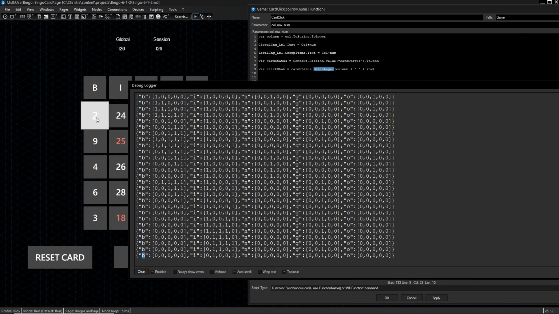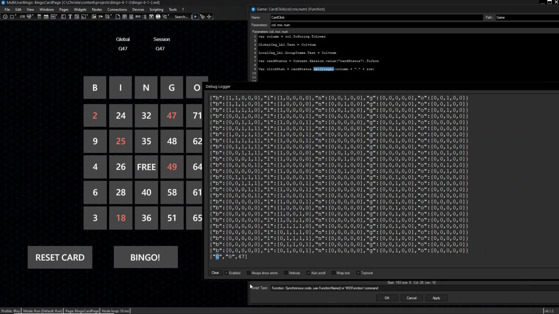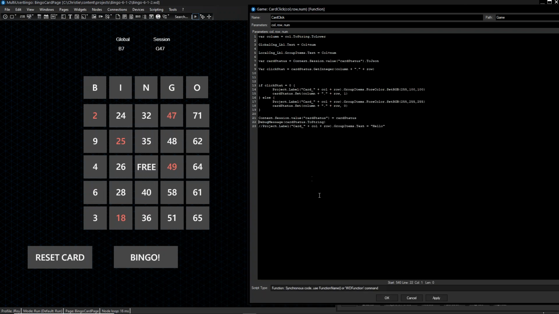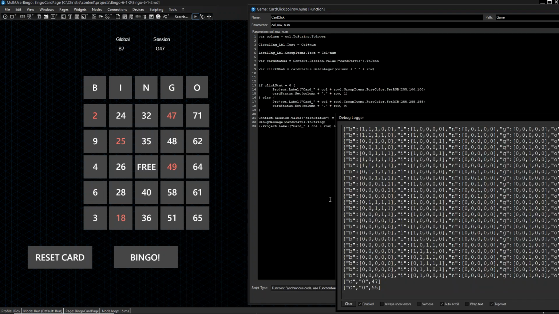Remember, when we click G, we get that value. When you click G, we get its position because it's 0, and its number. So when I click G, I'll re-enable this, apply. So I click G, and that's this value right here that I'm getting.